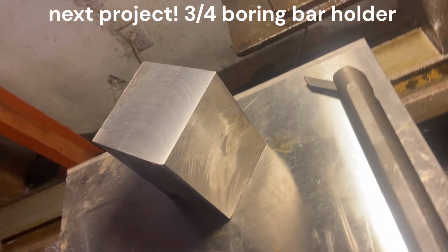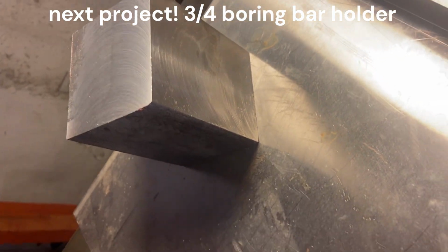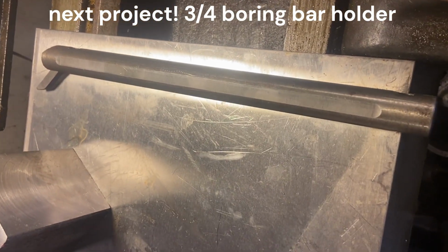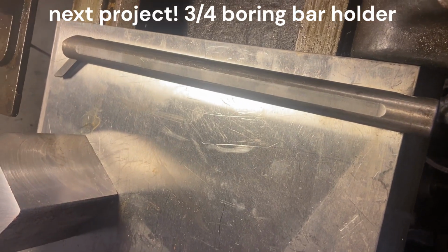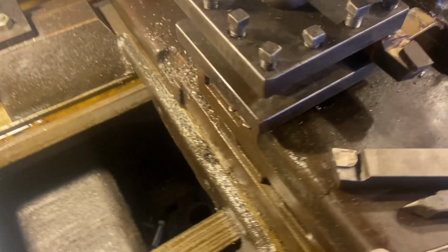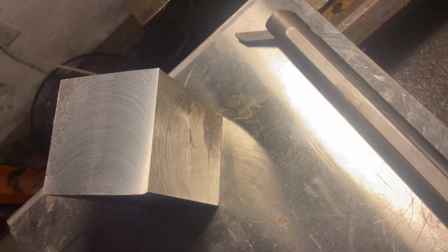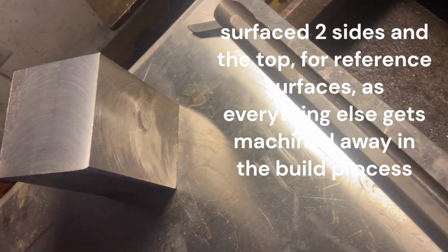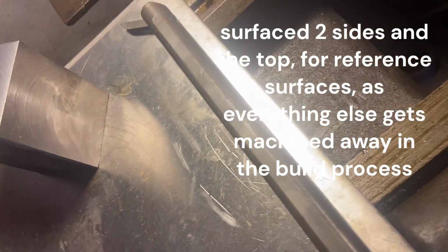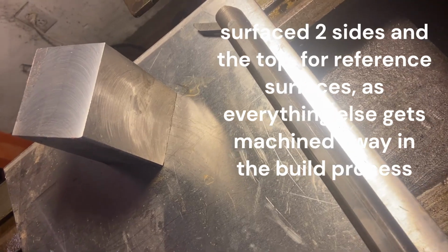Well, this piece of metal right here, eventually, is going to become my boring bar holder for this Walcott. I'm making it myself because the height of the tool, especially in a boring bar, is very important. So I'm going to make it fit the lathe rather than try and get a universal and shim it.